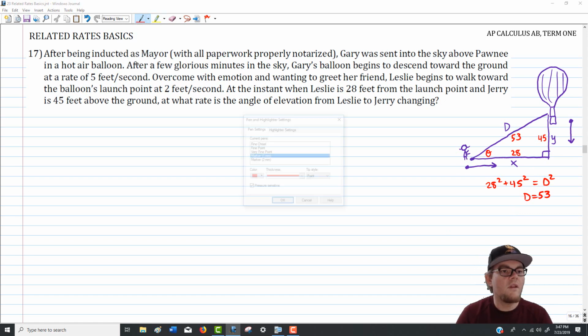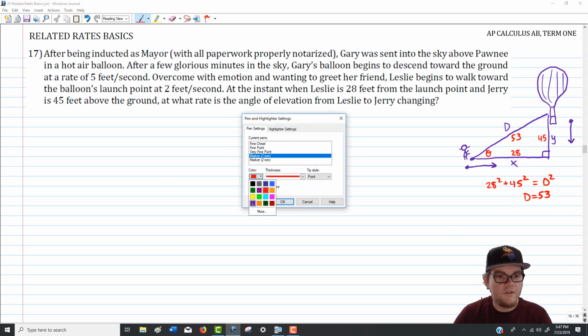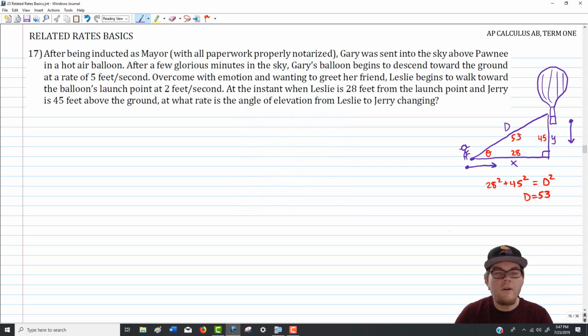In this case, the setup here isn't too bad. And in fact, you can probably already tell that what we have is a Pythagorean problem. The difference is in this Pythagorean problem, both of the legs, as well as the hypotenuse, are all changing. So our relationship to start here is really x squared plus y squared equals d squared. It's not like the Tony Stark and Spider-Man problem where one of those pieces was constant, so when we differentiated it went away. We're going to need to consider all three of these things as having derivatives.